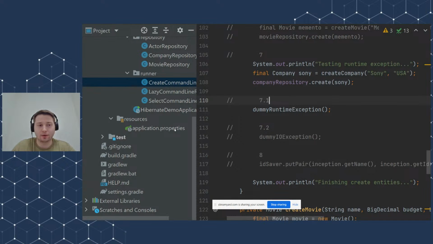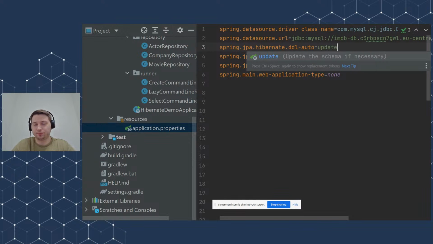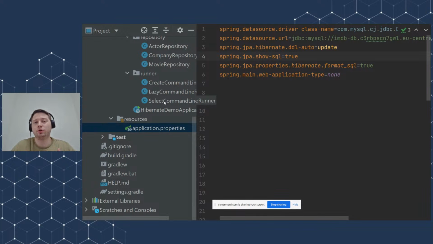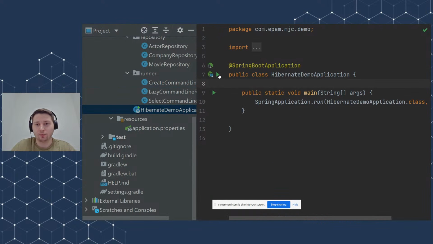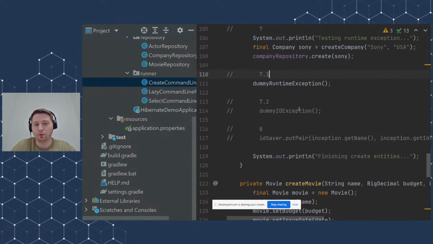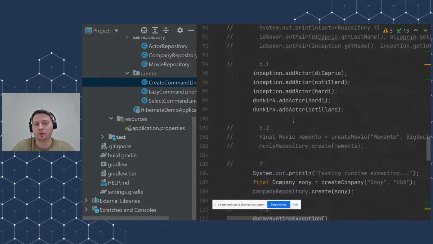For this presentation, for this example, I will switch to update option here. It will not drop all the tables after application execution. So let's check what will happen. Notice I will throw runtime exception in this method, which is also transactional. So I'm throwing this from a transactional method. Sorry that I didn't mention it earlier.